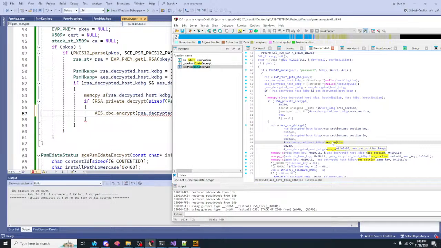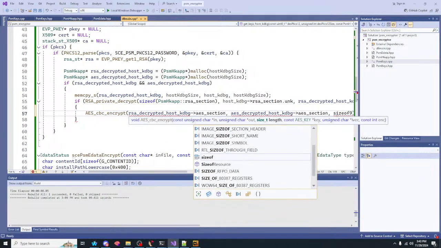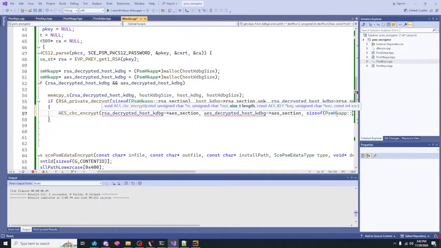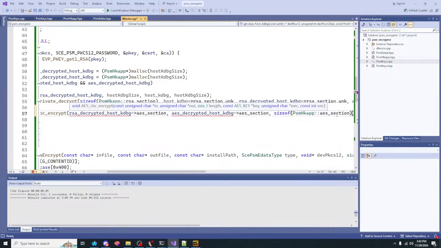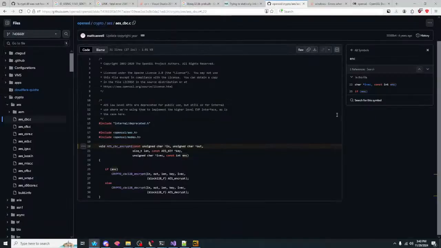And then it's the size of the AES section. So size of PSM HKApp AES section. And an AES key is its own thing. What is the AES key struct?